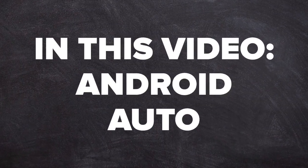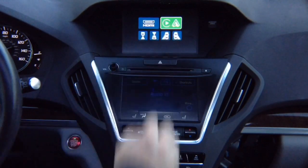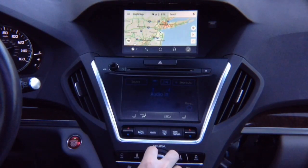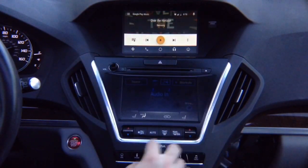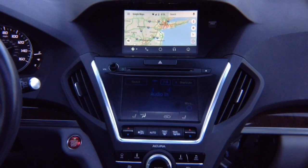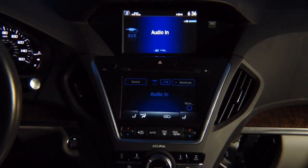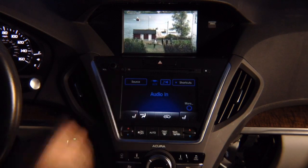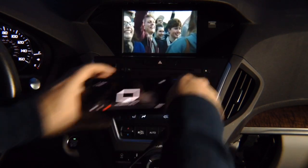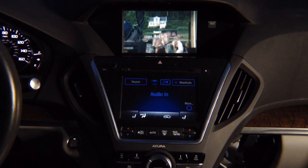In this video, Android Auto. Press and hold the back button, select Android Auto with the joystick, hit enter — there you go. You have Android Auto controlled with the factory joystick, just like 100% original. You can change all the features, go into the audio, open the menu by pushing left and closing by pushing right. For HDMI mirroring, press and hold the back button, go to HDMI, hit enter — Netflix and other apps appear on screen. You can mirror the entire phone — whatever you see on your iPhone or Android will show here.